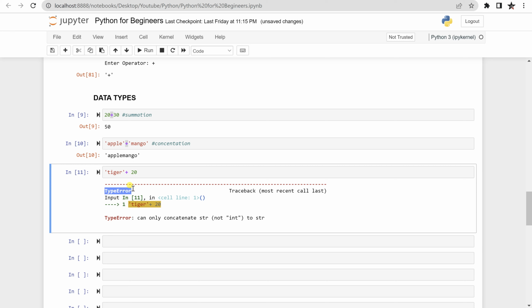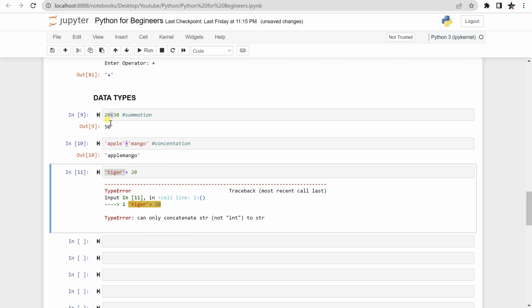A type error means that you want to concatenate, but the first is a string and the next one is an integer. Because they are two different types of data, you cannot perform the same operation. So if the data types are the same, you can perform summation or concatenation, but it depends on what type of data it holds. This is the importance of data types.